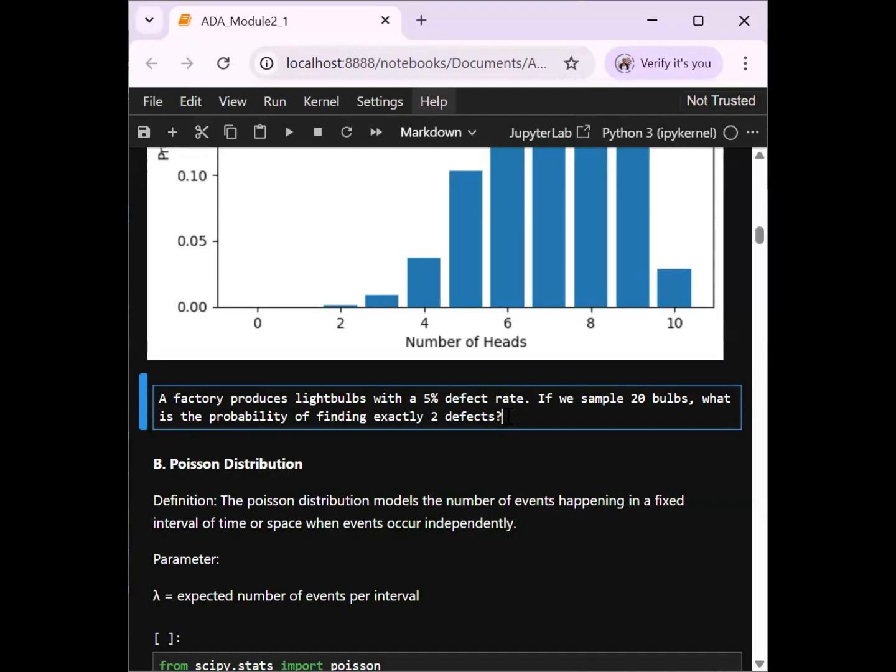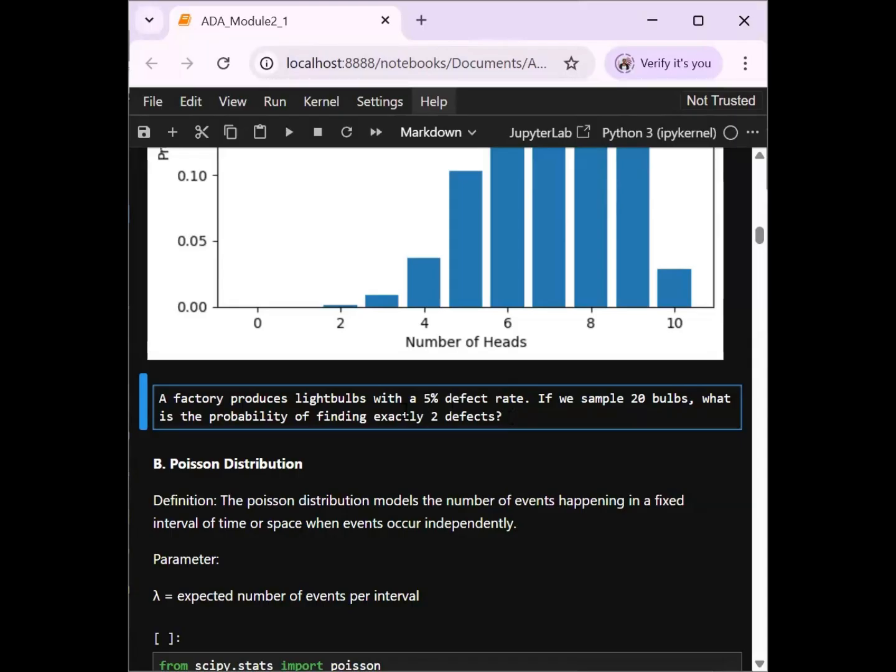But now we are looking at it from the statistical aspect. Now you have 20 bulbs. What is the probability that exactly two will be defective? If you look at this, it is either defective or not defective. So it has two possible outcomes. So this is a binomial distribution, right? It follows a binomial distribution because there are two possible outcomes. So that's how you know that, okay, this is a binomial distribution. Later I'll tell you how to identify other kinds of distributions also, so that you can know what to use.